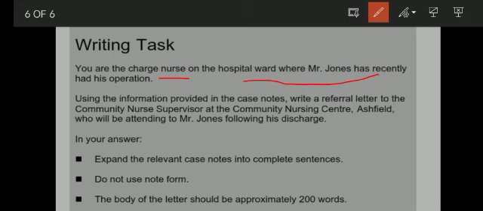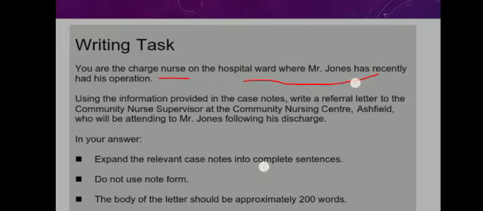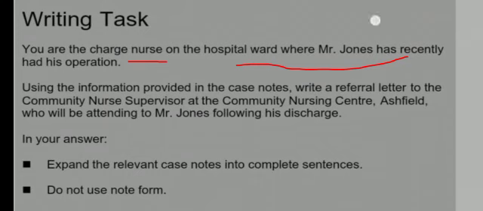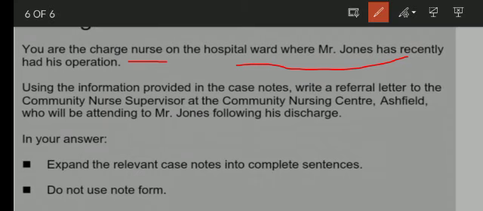Mr. Johns has recently had his operation. So Mr. Alexander Johns is the patient, and he had an operation recently, where we work as a nurse, right? Now, using the information provided in the case notes, write a referral letter to the community nurse supervisor at the community nursing center, Ashfield, who will be attending to Mr. Johns following his discharge. So from this writing task, you can understand it is a referral letter, right?